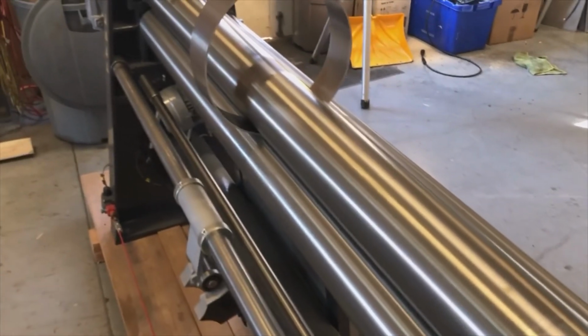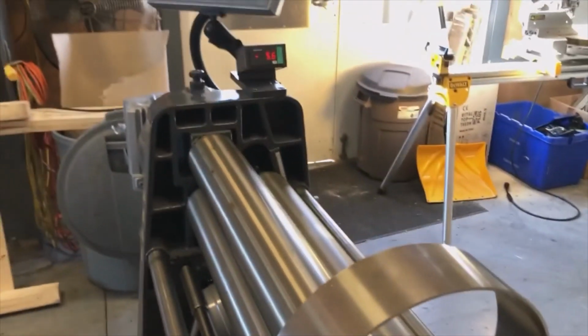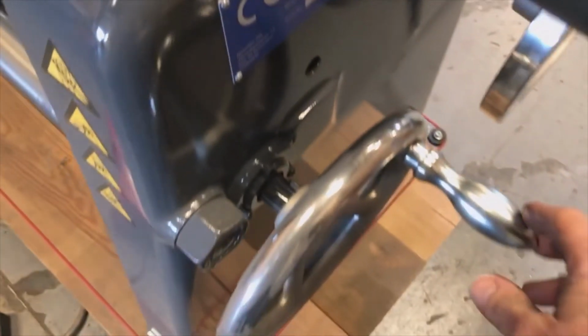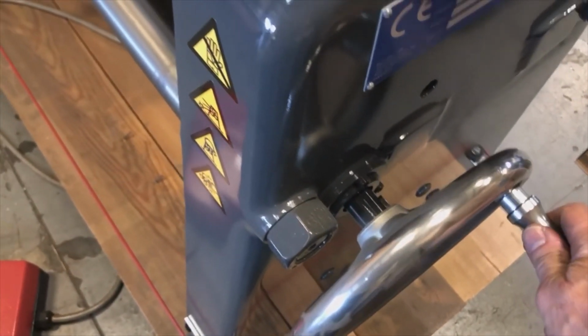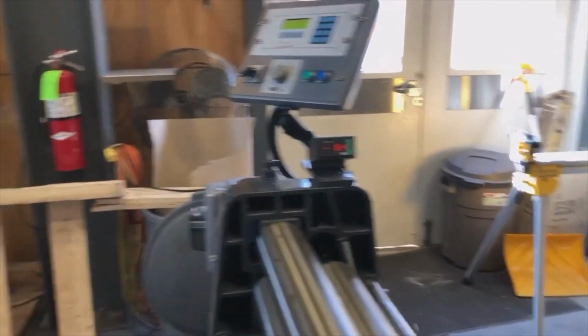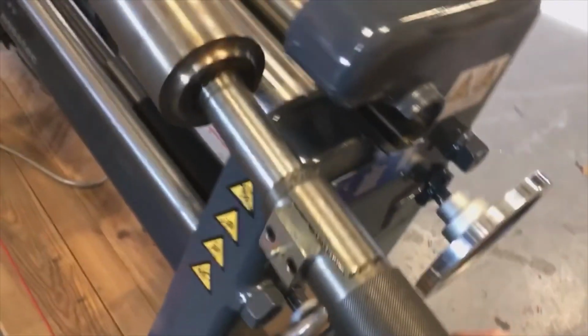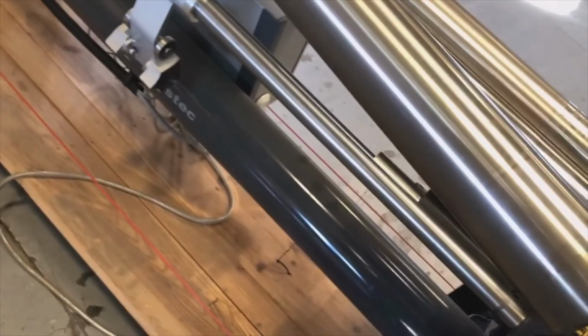if you are lucky, see, we have too much pressure because it is rolled so precisely that both ends are underneath the roll. So now I need to turn this handle here, and I need to release just a few millimeters, just a little bit. I'm going to 6.4. Then I can pull this handle out, bring the roller forward. It comes really easy. And here you have your part.